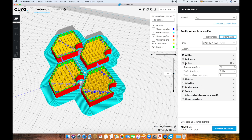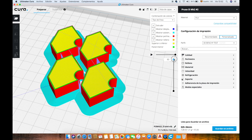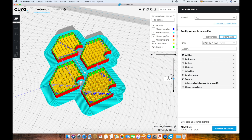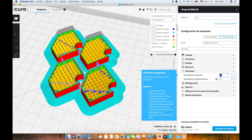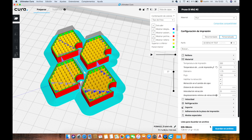The infill is quite okay at 25%, and this is a print that will take two hours and 26 minutes. But remember that we had some issues in the last print because of temperatures and we don't have a layer fan. So we will reduce the speed to 30 millimeters per second and reduce the temperature of the bed to 50 degrees, and we are ready to go.